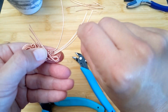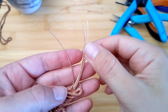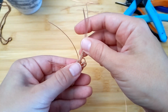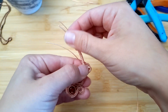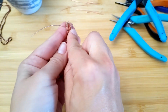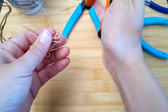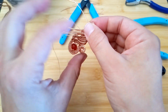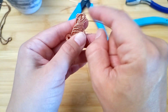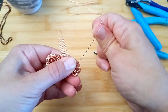And we're going to be doing a 3-3 weave, same one we did down here on these 3 wires. I ended with 20 rotations. Get this guy out of the way. And now I'm going to bend him to the left, and then another clockwise rotation, passing in front of the other weaves. Yeah, so on the back side, that's why I did that. I'm going to end up putting a jump ring through here. And I think originally this single coil was kind of blocking it, so I pulled it over so that that opening, you can see, we're going to use that. A single coil.